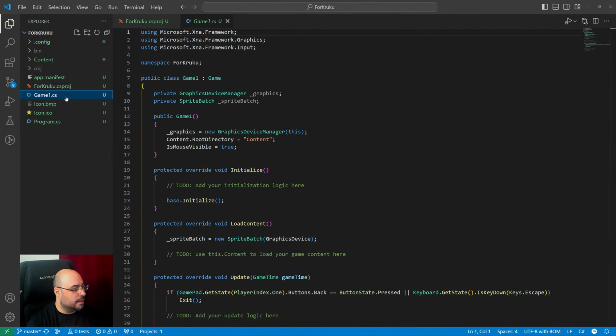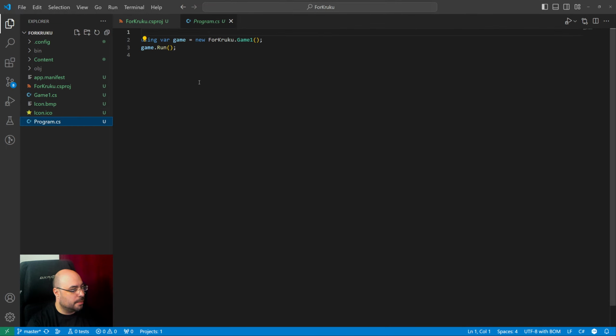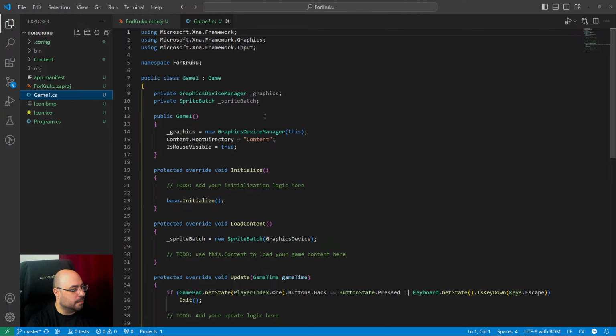And then there's the program that's just running the game, and the main game file that's running the game loop and stuff, the constructor, the sprite batch, graphics device manager.